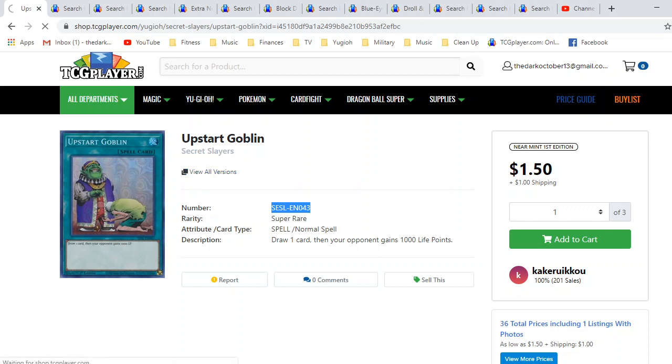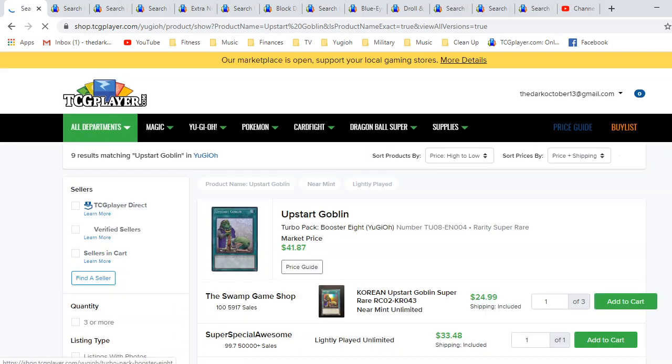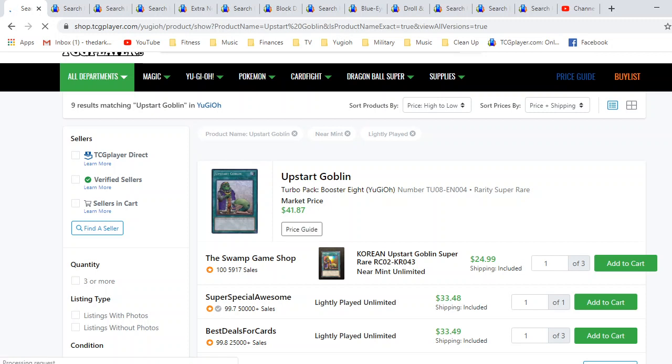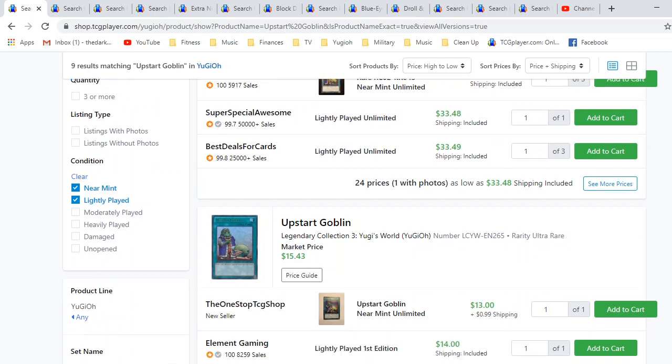Really quick, I'll go into the other versions to show you a plethora of commons, even the original Magic Rulers. Turbo Pack 8 was the dawning of the first holo print, and you can see here, this dropped the price a lot. It was around like 42 bones, and then the Super Rare reprint dropped the price significantly. So if you're a hardcore rarity collector, that made the original super rare a lot cheaper. Well, I guess that's a Korean one, so it's still like around 34. So it didn't drop too much, but it did drop a little bit.